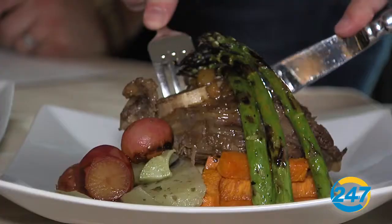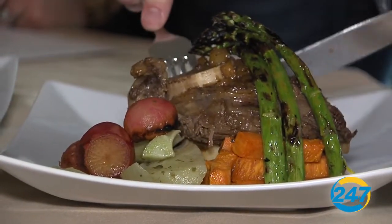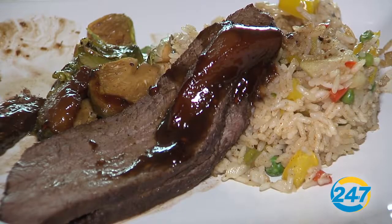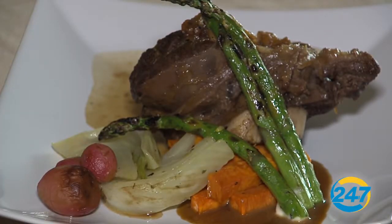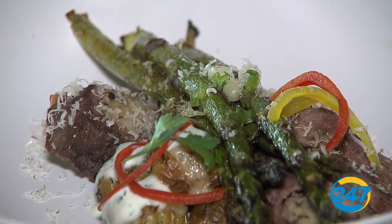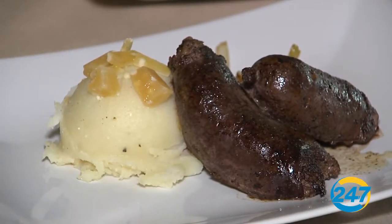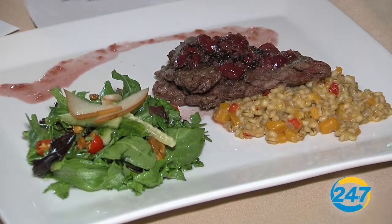I'm Gwendolyn Richards. I'm the food writer from the Calgary Herald. I think what was so amazing about today was that there were so many different ideas coming out of the kitchen, which is really unusual. I thought there were some great flavor combinations, some unique techniques, which was really great. I was really excited to taste everything. In terms of constructive criticism, I might just say, take a step back, maybe fine-tune a bit, think the dish through, and then go for it. But what I loved was that everyone just totally went for it, which was very good. So you guys should all be very proud of yourselves.